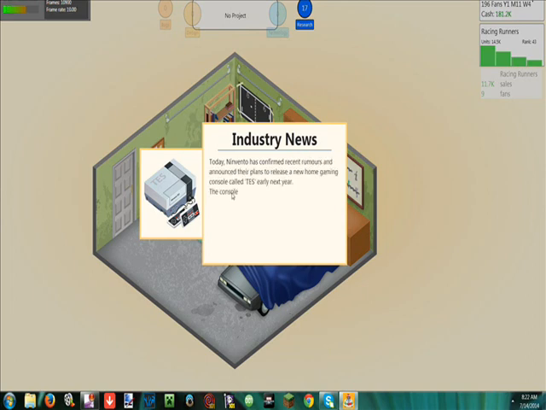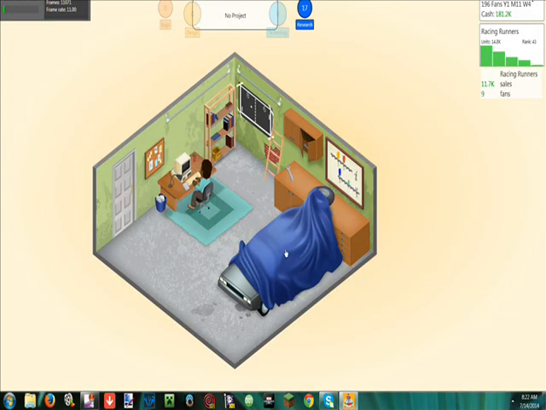Nintendo has confirmed recent rumors and announced their plan to release a new home gaming console called the NES early next year. The console features cartridge-based games and a uniquely designed controller.